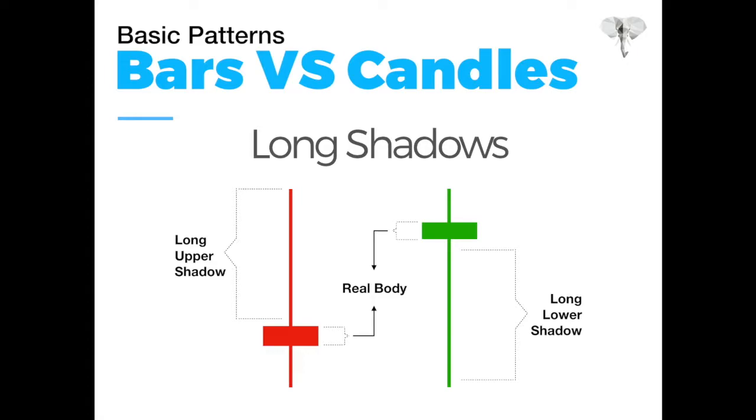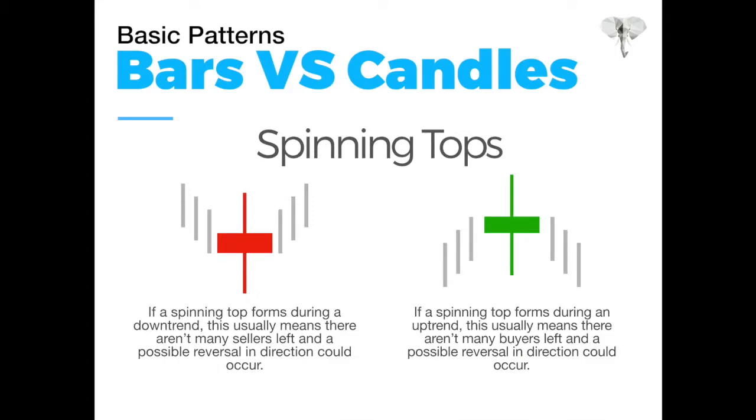They tell a big story, and then where the body closes tells a big story as well. So we're going to go into exactly what that means and how we can not only find these patterns but associate them with possible points of entry for trading. Another popular one is going to be a spinning top.